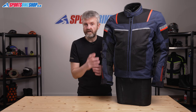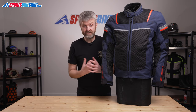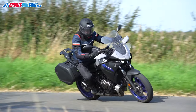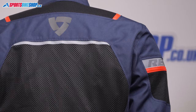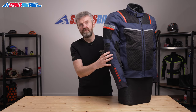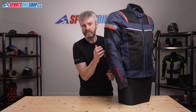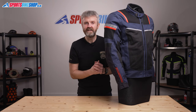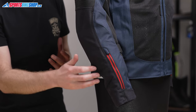There's a removable liner that combines waterproofing and thermal qualities to help you cope with a wider range of temperatures. The bulk of the outer shell is very substantial as it's made from ripstop polyester — a material that has a thicker thread woven through it to stop any small tears turning into big tears. That's replaced at the elbows and the forearms by an even tougher material: Revit's 750 denier PWR shell fabric, which is highly abrasion resistant and suits use in key impact areas like this.